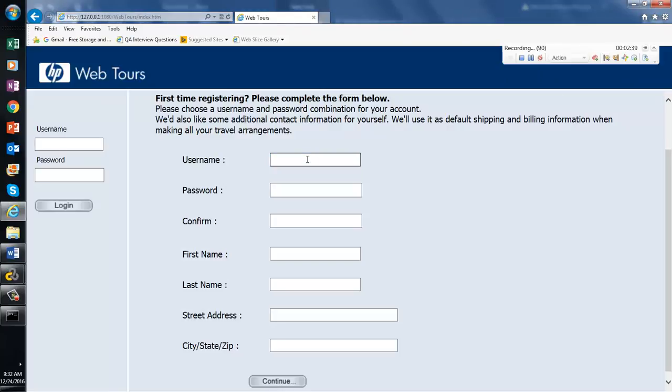Now what is the info I am going to input? Let's say a user. If you have already registered a user, it will not work. So what is the date today? 2016, and the month is 12, and the day is 24th, right?